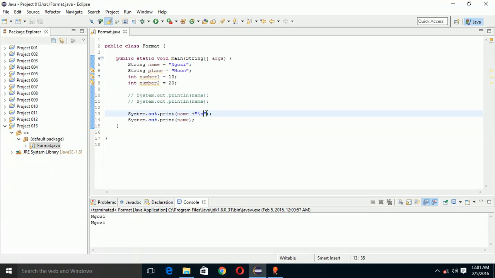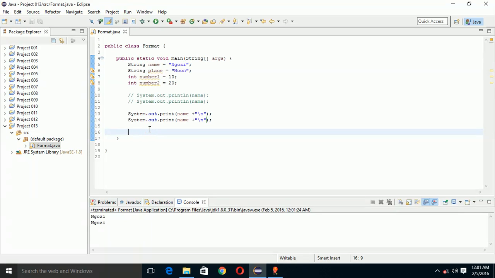There's also another one. Let me leave this first, and let me print another word, and let me move this one also to the next line, and let's print this one.